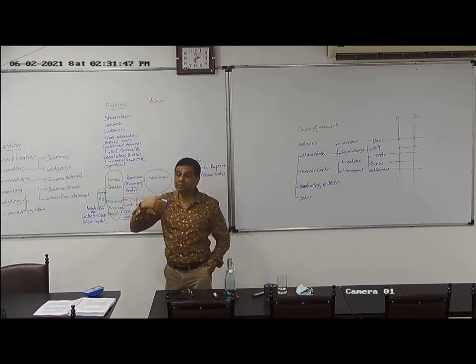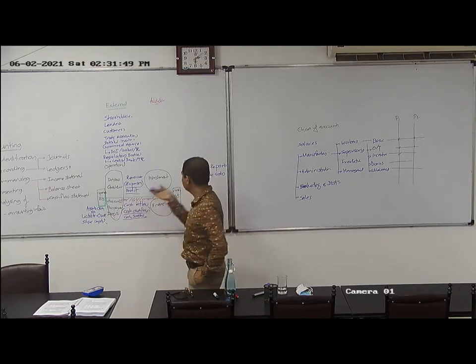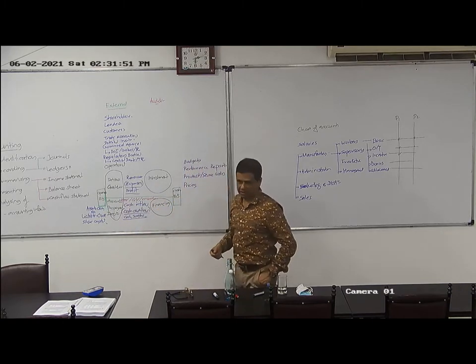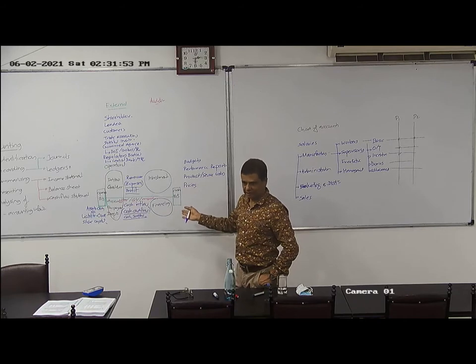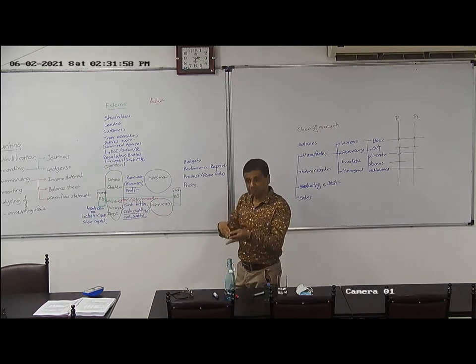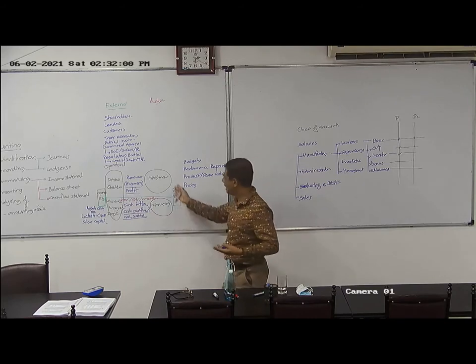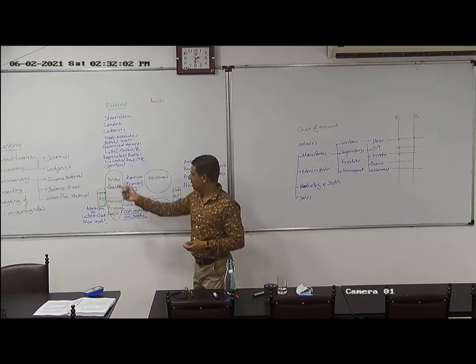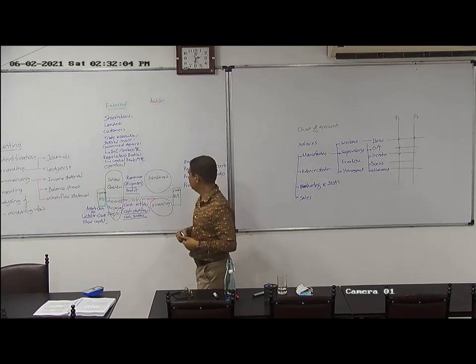Of course, certain reports relating to petty cash can come outside the financial accounting system, right? But in terms of record keeping, how much money you have taken out, where you have spent it, and whether you have accounted for that properly, that is all part of the information recording and capturing mechanism, right?